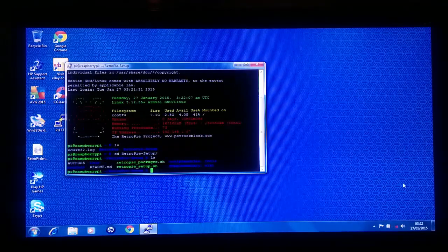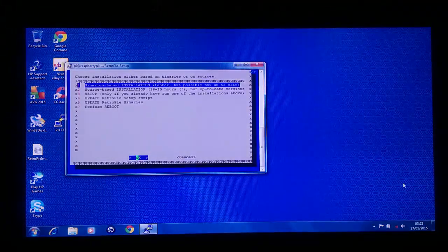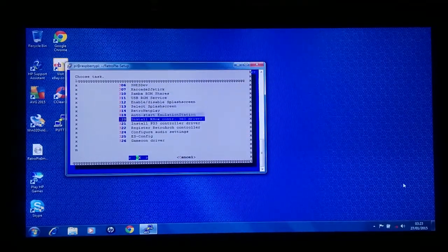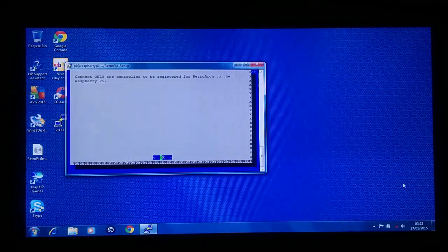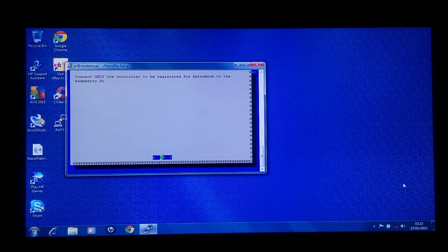And once we're in that, we want to open the retropie_setup.sh. So to do that, sudo ./retropie_setup.sh. We'll come into a completely different menu. What we want to do is go to setup and register RetroArch controller. There you go, connect only the controller to be registered with RetroArch.